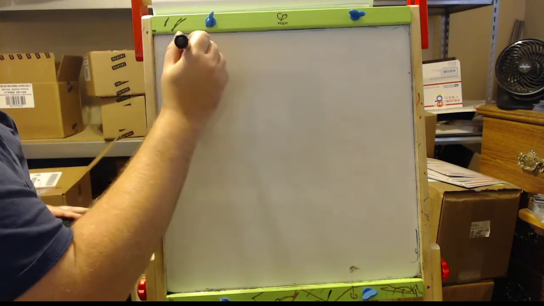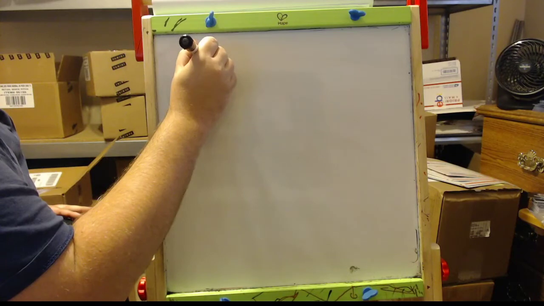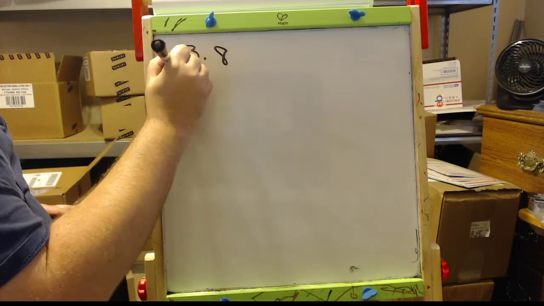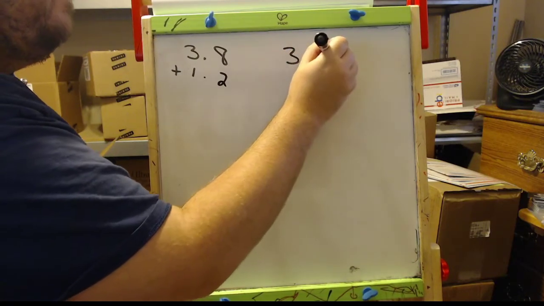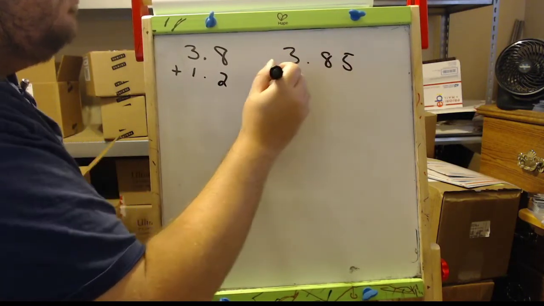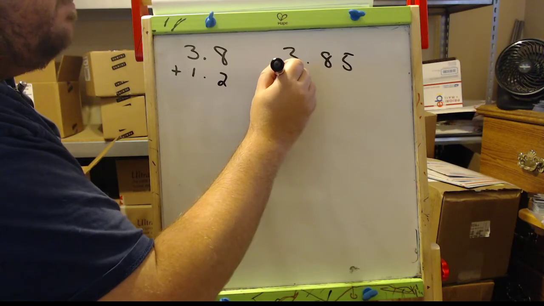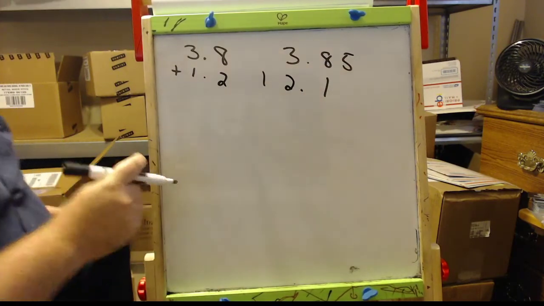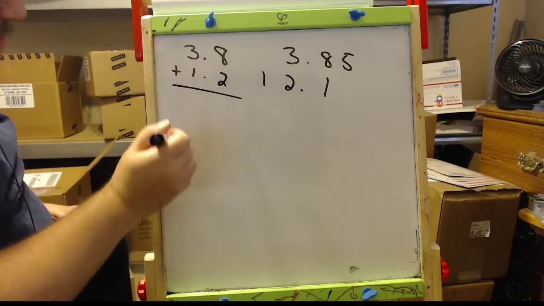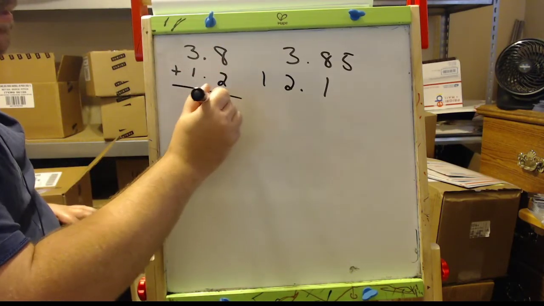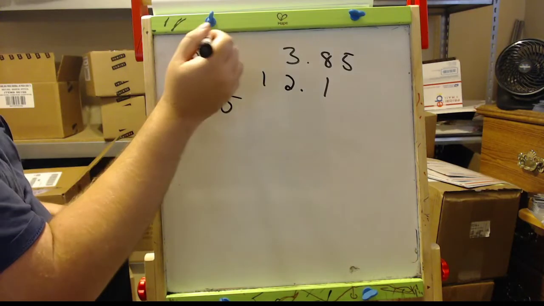Let's talk about adding decimals and subtracting. It's pretty straightforward. It's just like adding anything, except you have to take into account there's a decimal there. And you got to make sure you line the decimals and the placeholders up. Make sure the tenths are lined up with the tenths, the ones are lined up with the ones, and then you just do your basic adding, bring your decimal down.